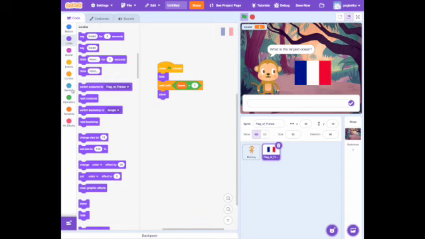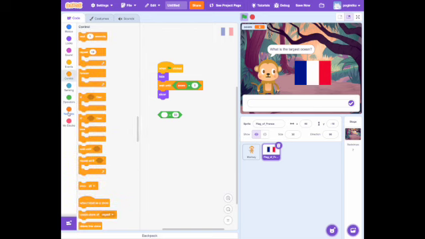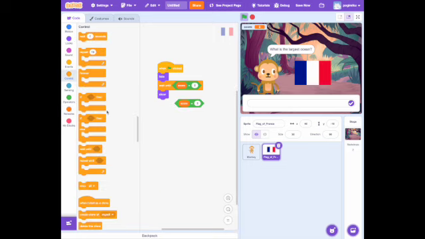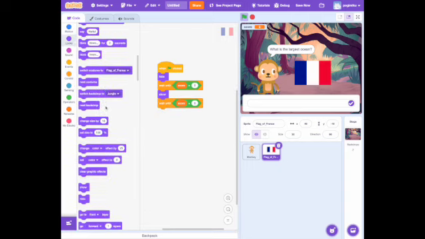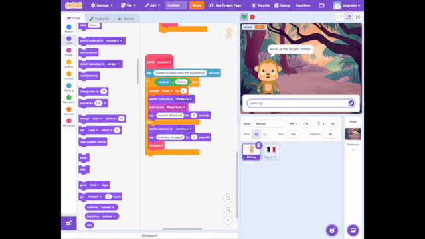Now let's go back into Operators and drag in again the equal sign block. Then going back into Variables, dragging Score, and then changing the number to 3. That way the flag goes away again once this question is over. Then we go back into Control, drag in another Wait Until block, and then putting that operator block right in there. Now for the flag to actually disappear, we've got to put in the Hide block right after that so it doesn't appear again. Now I'm just going to test this out to see if the flag will appear.